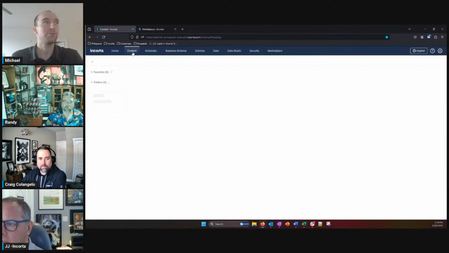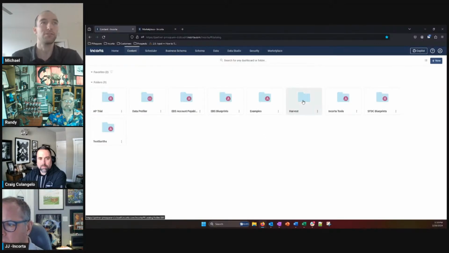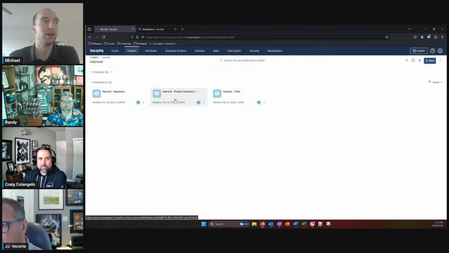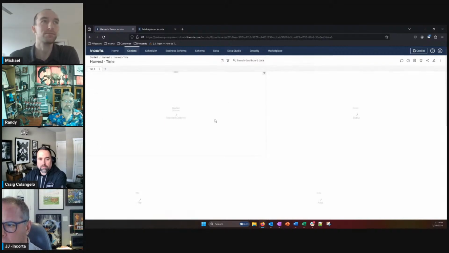We'll move on now to the content tab, which is where our dashboards live. We've got this Harvest folder here, and we've created 3 different dashboards for this version 1.0 of the Harvest data app. We've got Harvest expenses and Harvest time, pretty self-explanatory. Those are the expense level detail and the time details. And then we created a project summary dashboard that combines data from both of those 2 areas at a project level to give a more interactive view of things and be able to drill into certain project details that way. But today I'm going to focus on the Harvest time dashboard.